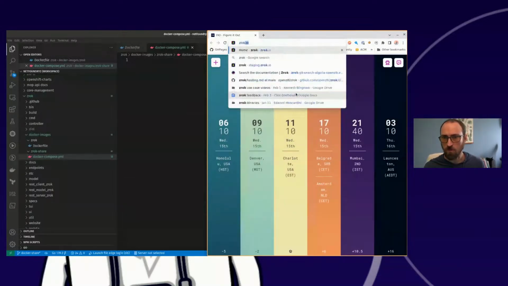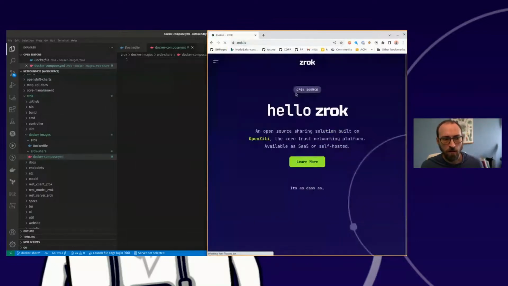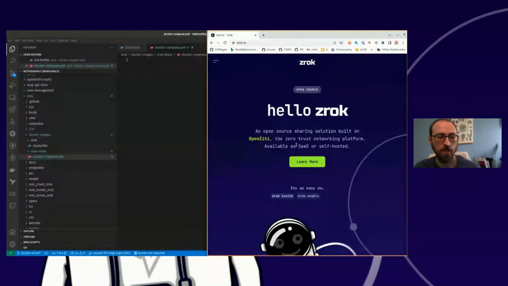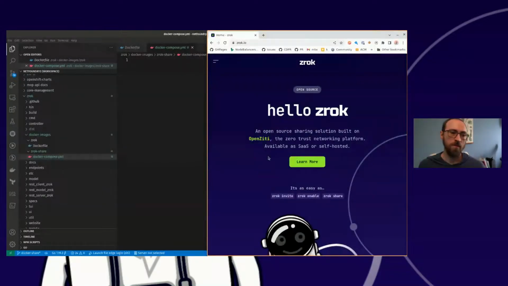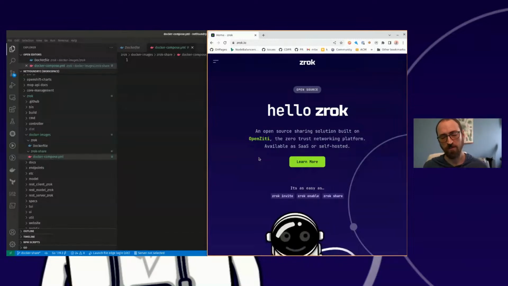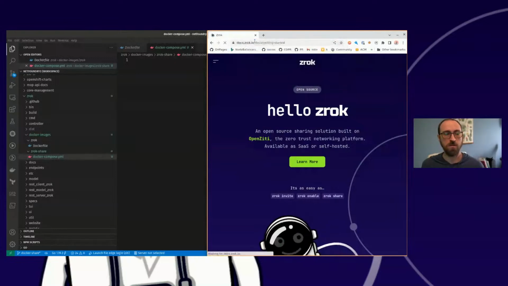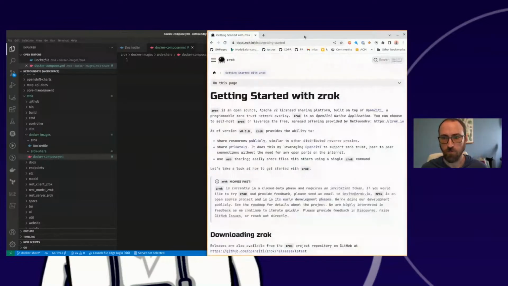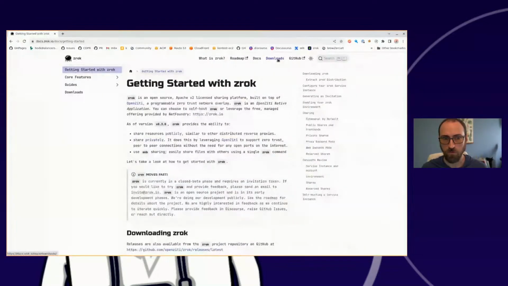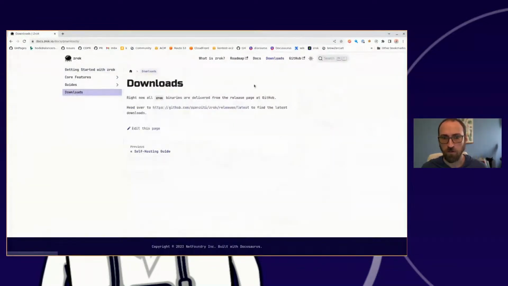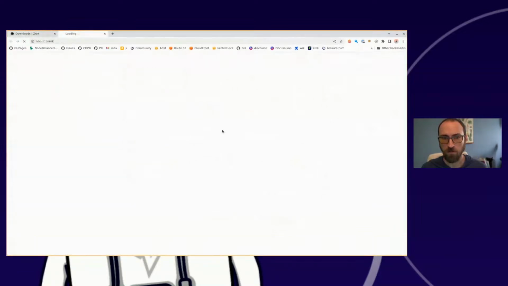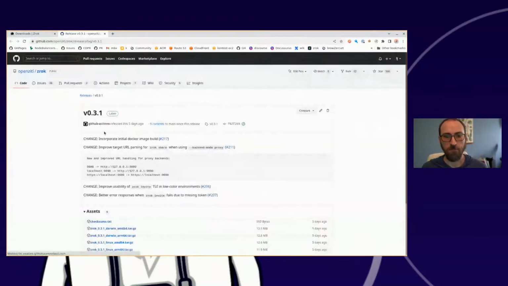Actually, if we go to zrok.io, Pi 3. The Pi 3 is 64-bit, but on a Pi 3 you very well may still have a 32-bit Raspberry Pi OS. And we do have a 32-bit download. So if I open up the website and go to downloads, latest, yeah.